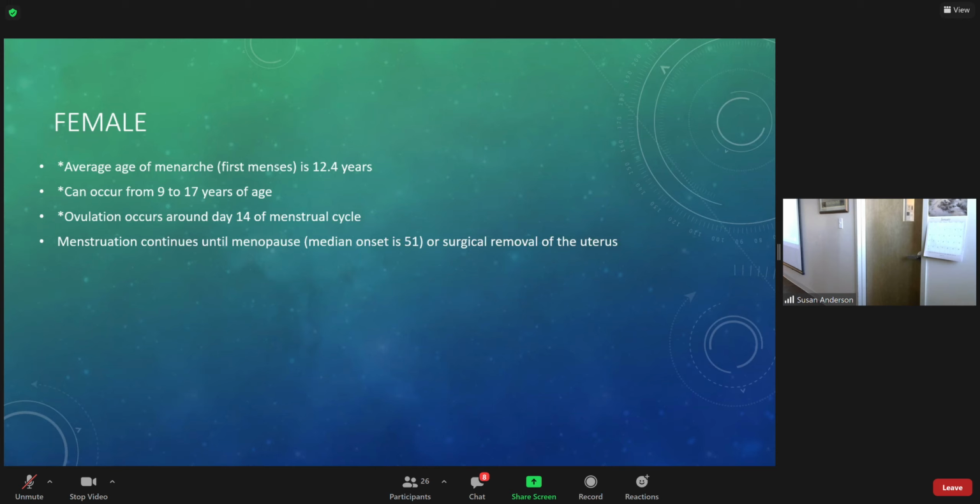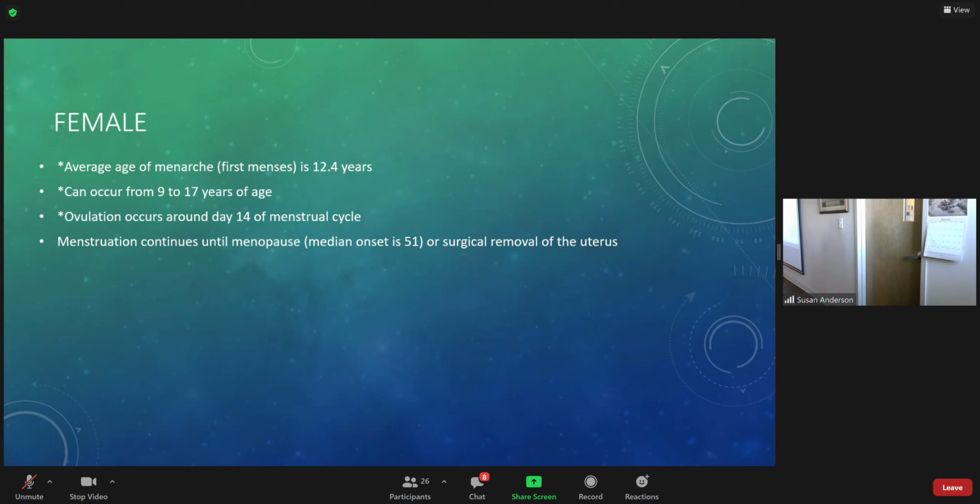Who could have amenorrhea? What if you were pregnant? Do you have a period? No. What if you went through menopause? Typically, the time period of menopause is anywhere from 45 to 52 years of age. How do we know that you're completely through menopause? You have not had a period for 12 months. That's basically how we know that you've completed your menopausal time.